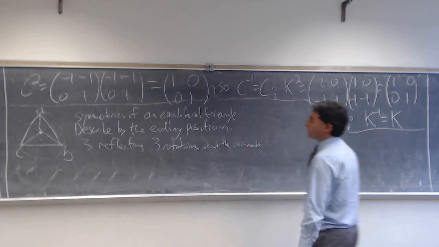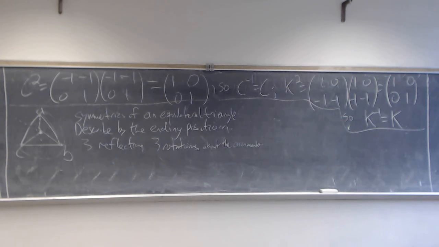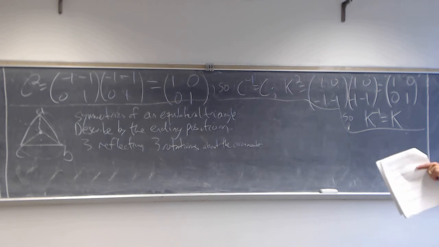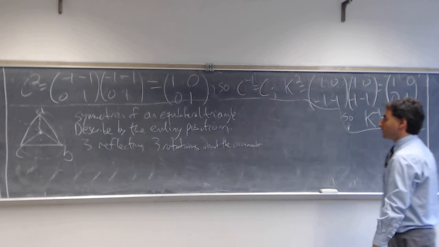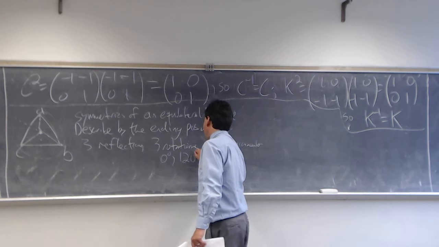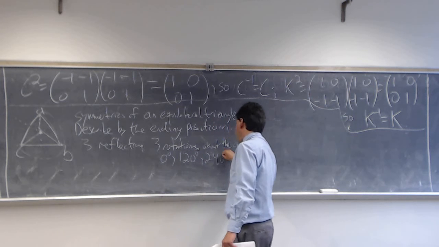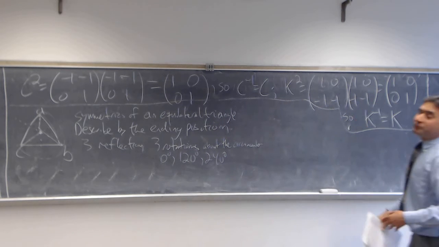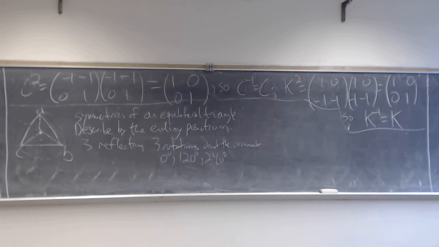I think that's called the circumcenter. Again, in geometry, that's the point that's the center of a circle that goes through any one of the vertexes, and it will actually go through all 3 of the vertexes. And we just have to think of 0 degrees as being a rotation. So sometimes it's convenient to think of, if you don't do anything to an object, imagine that as being a rotation by 0 degrees.